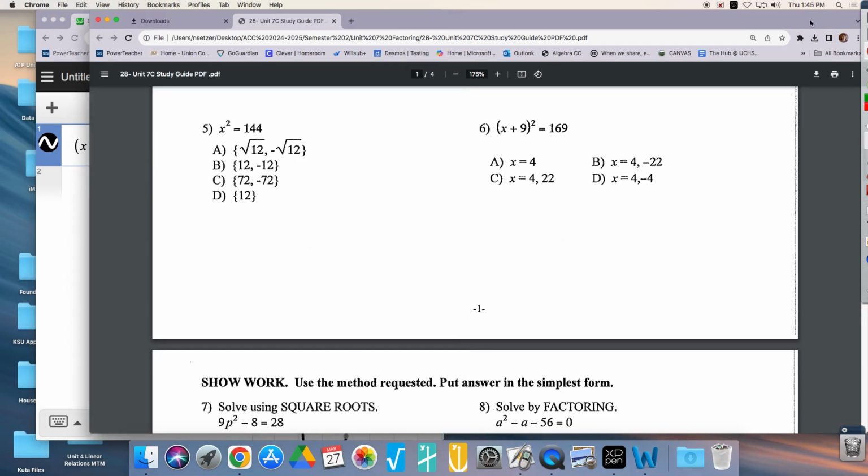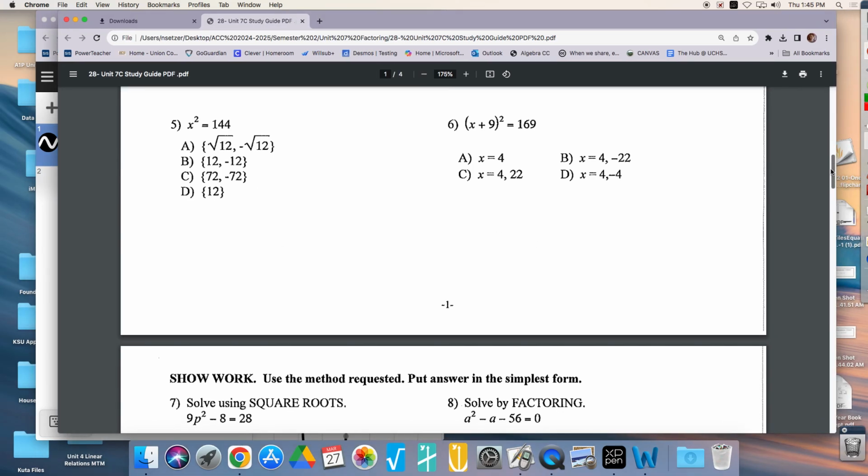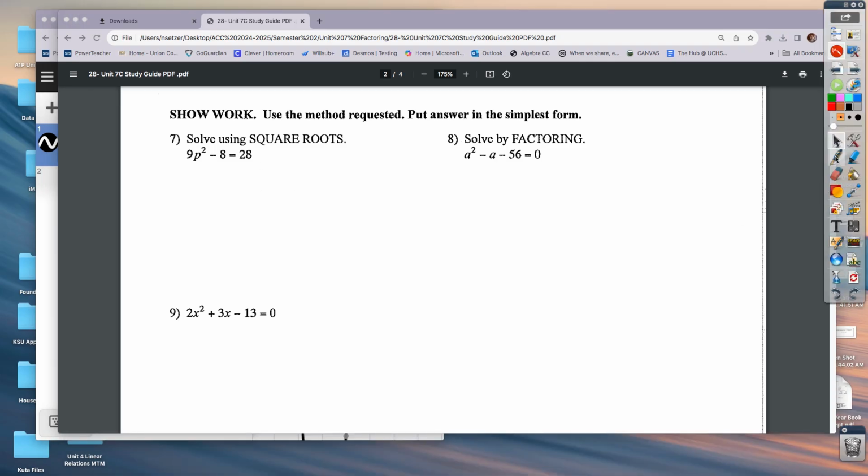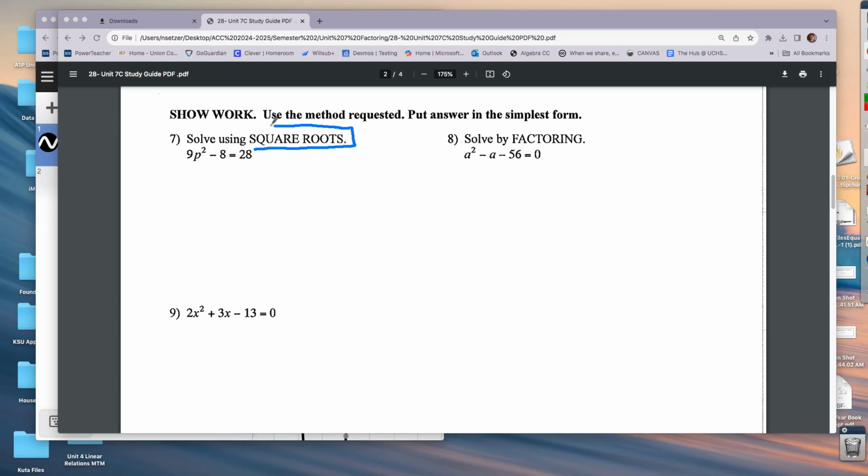All right, then this next bit, we definitely want to use Desmos to check our work. But on the test, these problems where it says show your work are going to count a lot more than the multiple choice ones that we just did all in the calculator. So you want to use your calculator to check your answers, but you need to solve it the way it says to. So we're going to solve this using square roots.